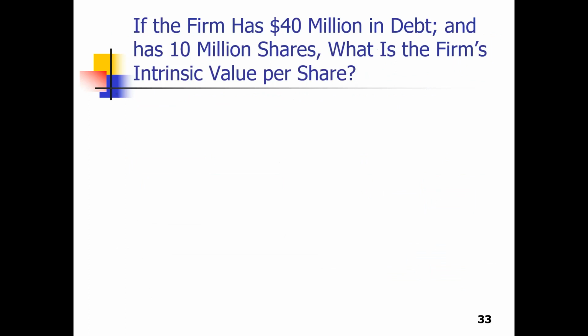If the firm has 40 million in debt and has 10 million shares, what is the firm's intrinsic value per share? This word intrinsic value means that's what they are really worth, but the stock market prices them a little different. That gives us an opportunity to buy or sell this stock and make money.